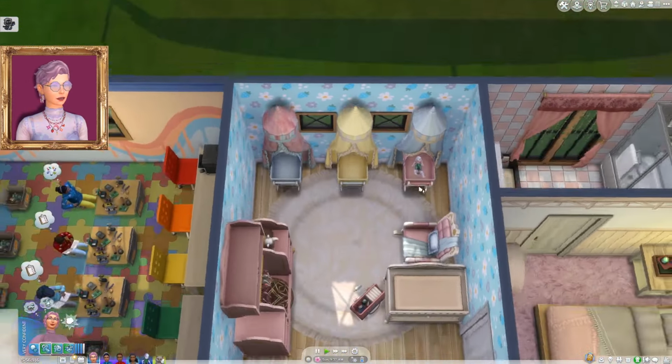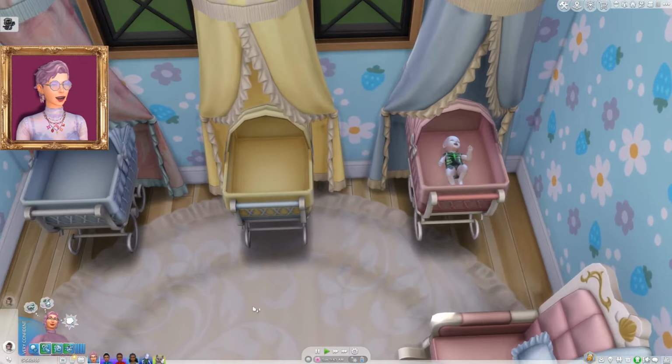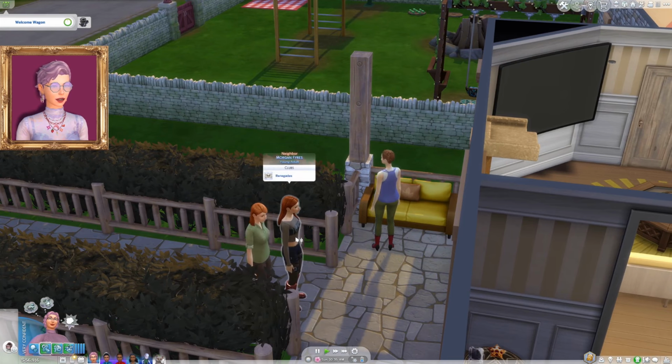Oh, and our alien baby is upset. Let's go take care of him, her. Her. She's so cute. There's a special alien interaction. Come on, come make fun of our ugly baby. Oh, the welcome wagon's here. Perfect. What a great time to meet my neighbors and hide my alien child from them.